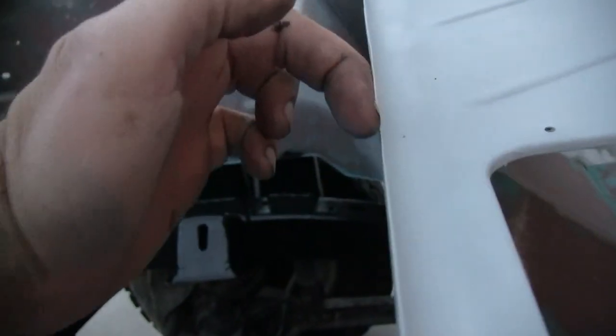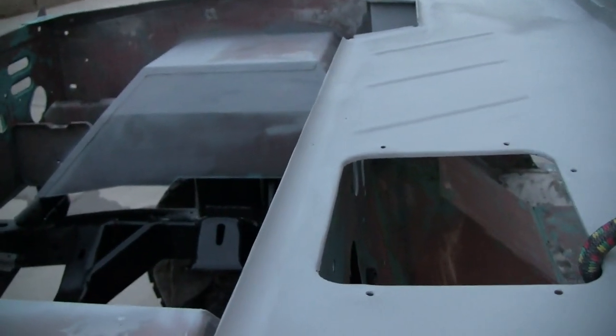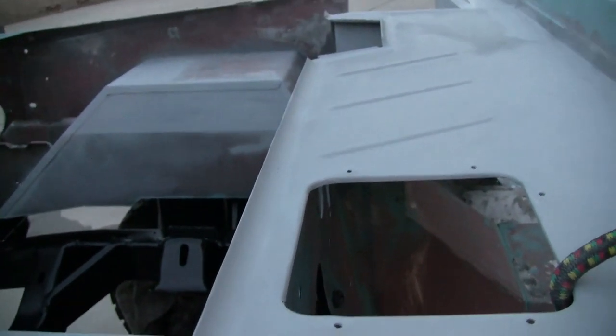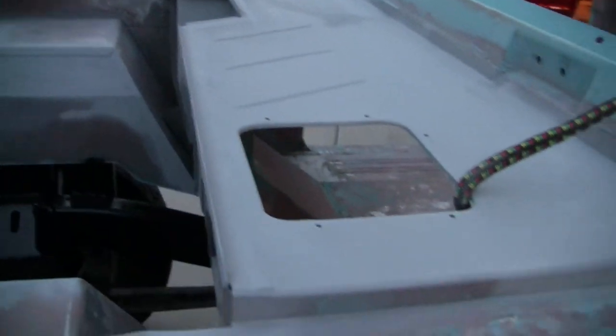All the gray you see here on the cowl and the firewall is primer filler. I'm going to get that as smooth as I can. I put a little arc into it — I don't know if we can see that in the video. There's a seam that runs right along the inside of this and the water tends to puddle up there. So I've built this little arc, a little curve into it, to get the water to stay away from that seam. The arc was made with a broom handle I cut to about a six-inch length so I could scruff it back and forth.